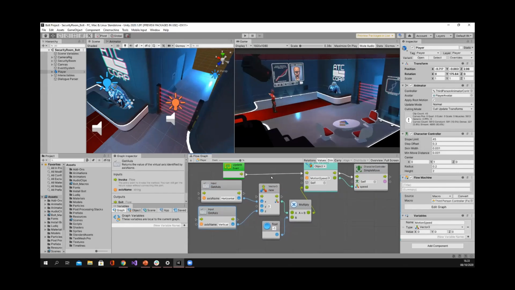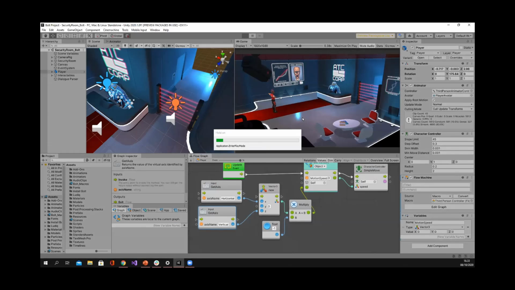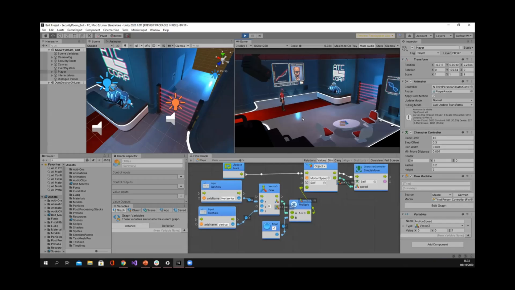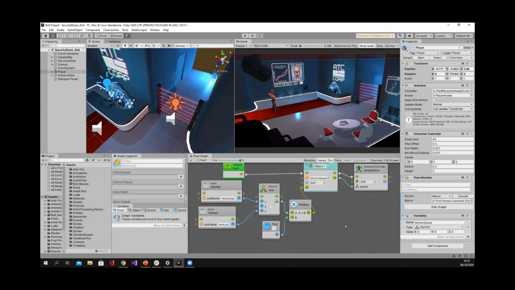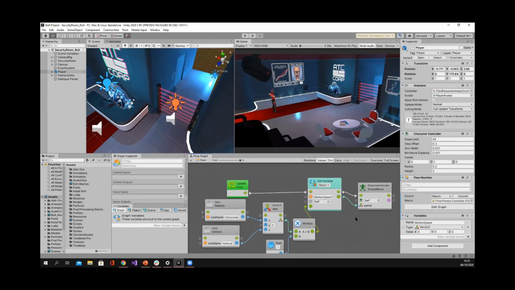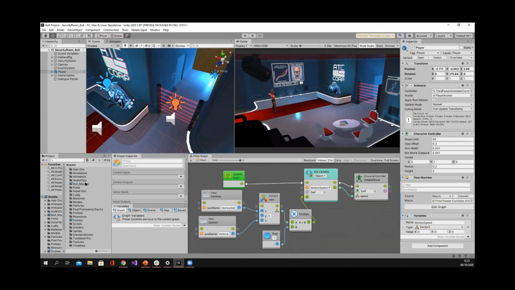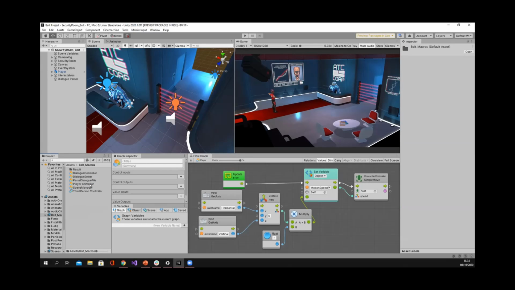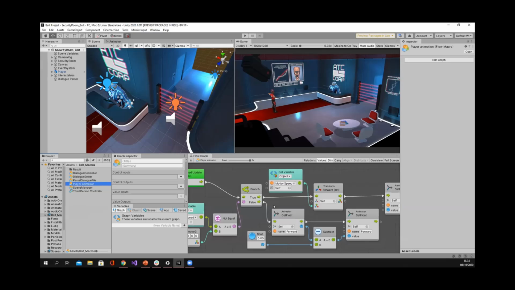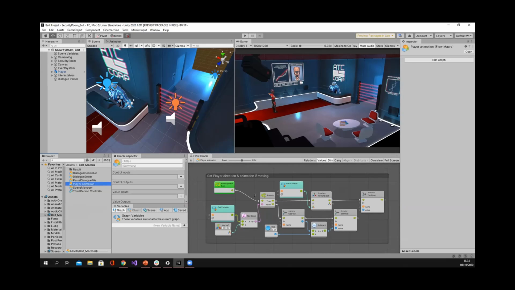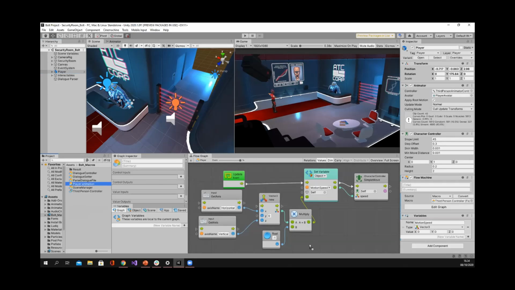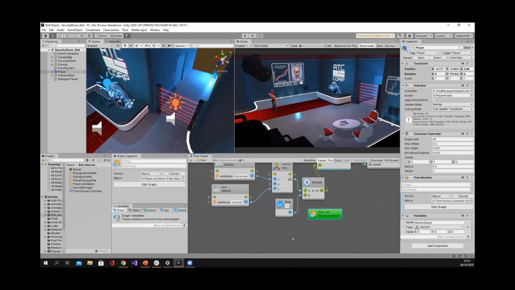Awesome. Now our character is moving just fine, but as you can witness it, it doesn't have any animation to move forward or backward or to change the rotation. To remedy that, we can either add more nodes to the same graph, or, because it's already been dealt with elsewhere, I already have a player animation flow graph. What I can do to add it to my current graph is go back to the player, and drag and drop the player animation directly in the graph, and it will create a super unit.